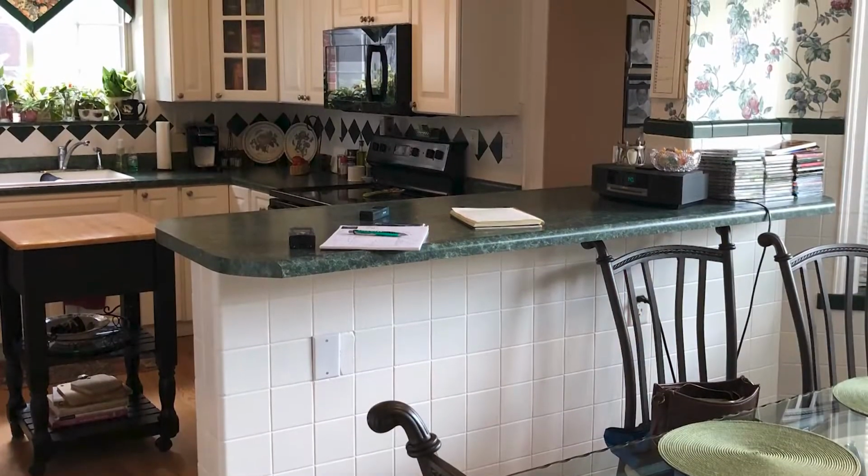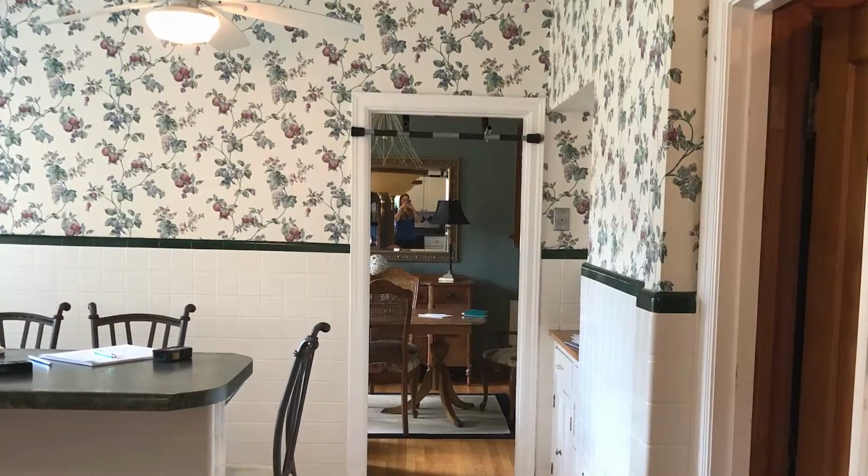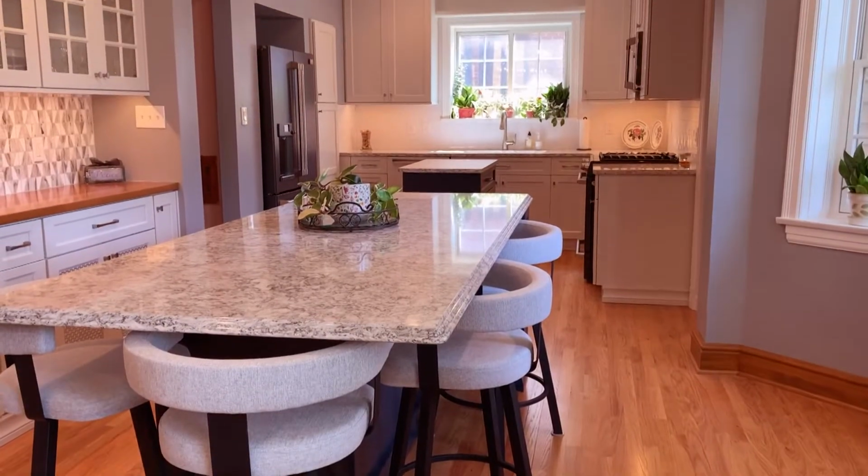It's Todd Bachman once again with Mosby Building Arts, on site at a kitchen we recently completed a remodel of, and I just wanted to walk through some of the highlights of the kitchen remodel. So first we removed 2 walls to open up the kitchen and make it flow better, and then we also remodeled the entire space as well.